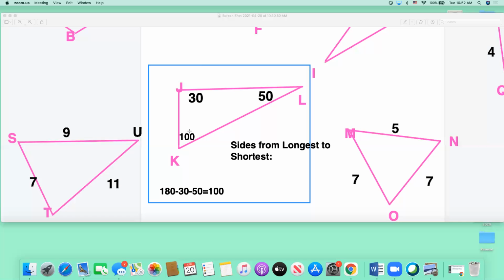Yeah, so JL is our longest side. She knew that because she went from this angle and it hit here, which from J to L is what we see. So we've got JL. What is our medium length side? JK, because you go from this 50 and you're hitting this line right here, so it goes from here to here. Okay. Got JK. And what is our shortest side? KL. So you don't have to necessarily write down everything we wrote down on the last question. You can if you want to, but you don't have to.